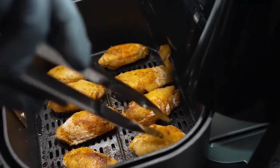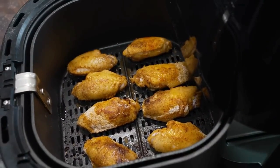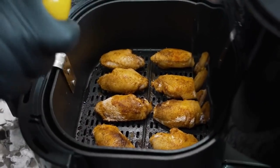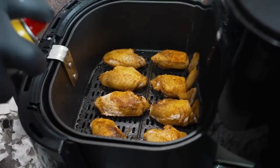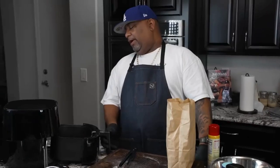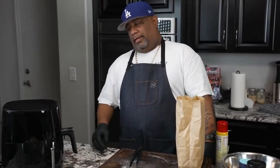Now I've got a few spots that are white. If you feel like it's not going to brown up, I'm going to take my spray and just lightly hit it. That's it — not going to do nothing else. Now I'm getting ready to close this back. It just fired back up.